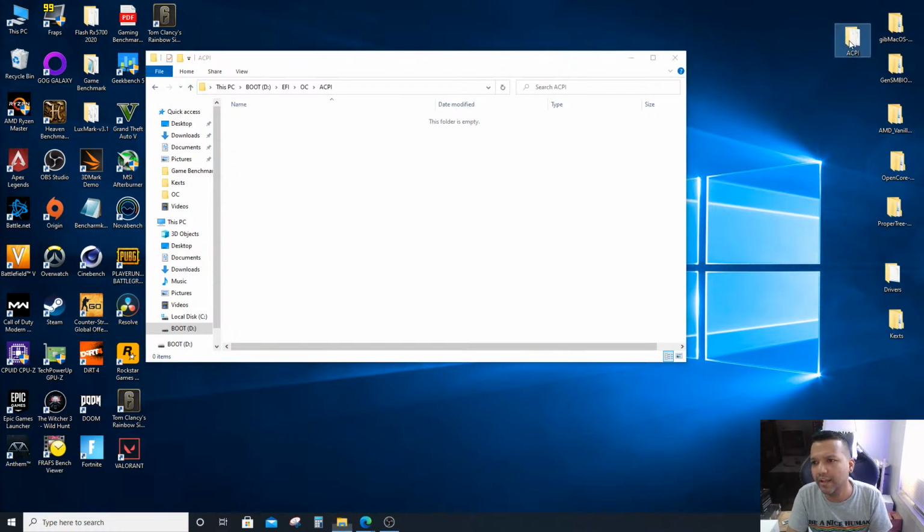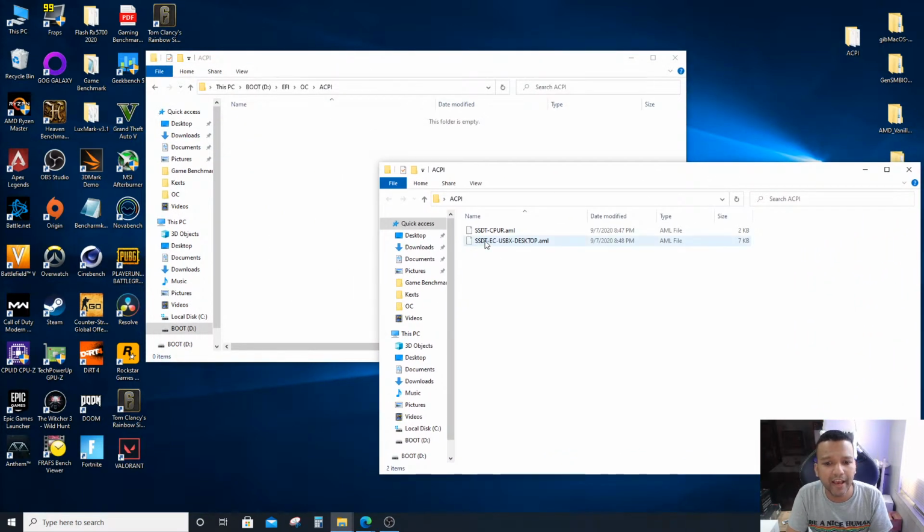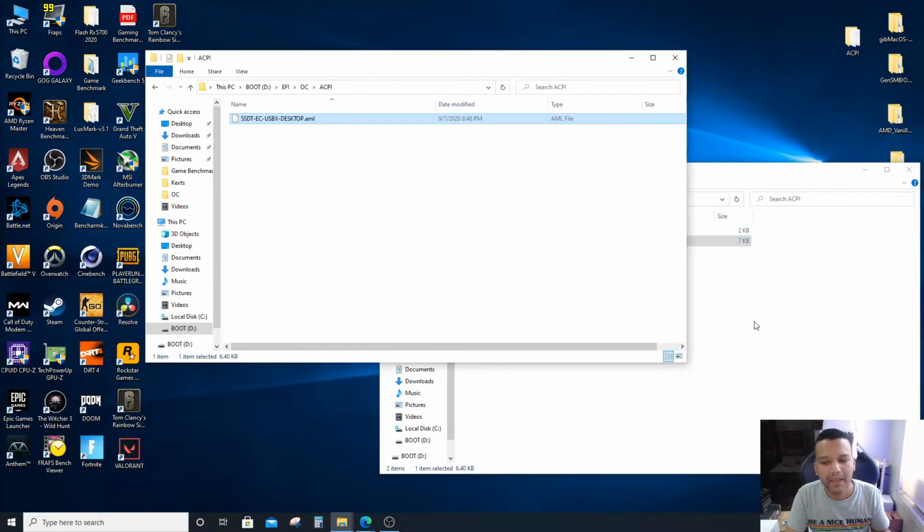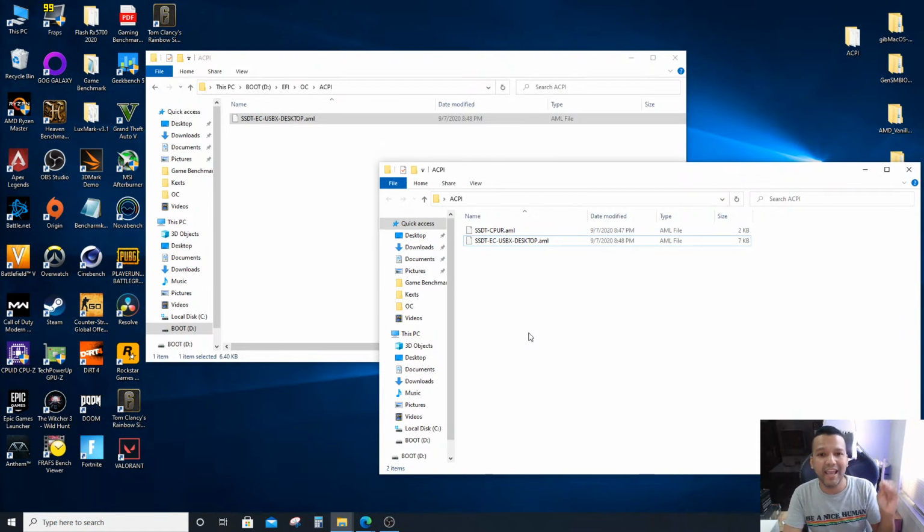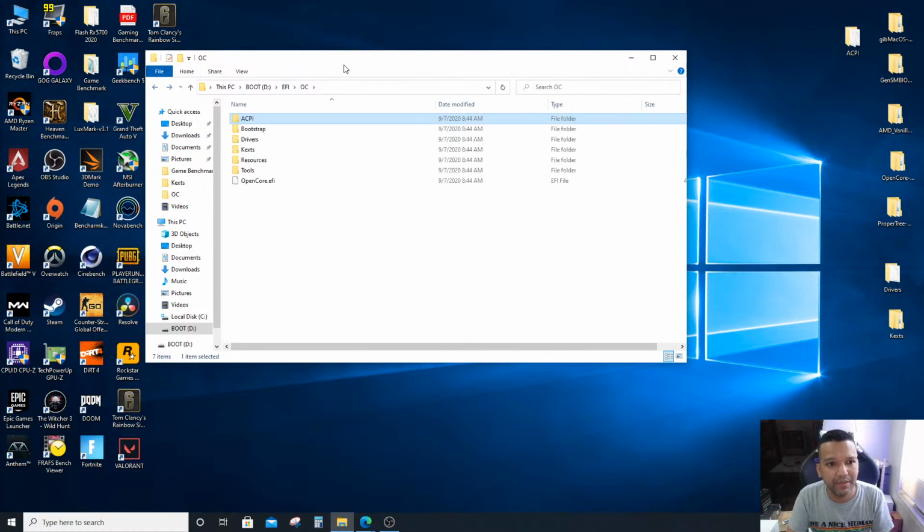Okay, so here's the first part. Let's open our ACPI folder. Okay, so we have here our regular SSDT-EC-USBX-DESKTOP. That's for basically almost all the AM4 motherboards. And you do need both of these for B550 motherboards. For my motherboard, B450, and X570, B350, X370, A320, you are good with only this one. If you have a B550 motherboard or an A520 motherboard, you need this SSDT right here. Without this, it's not going to work. That's the only difference. All right, so we don't need this, just keep that in mind. All right, we're done with ACPI also.